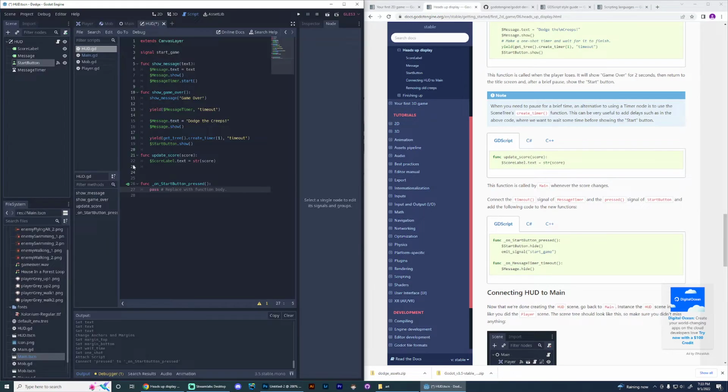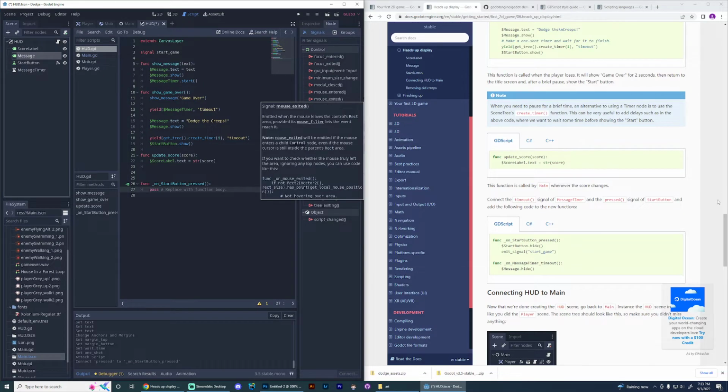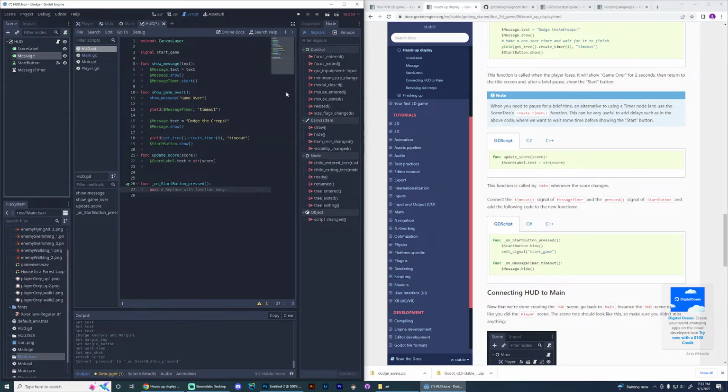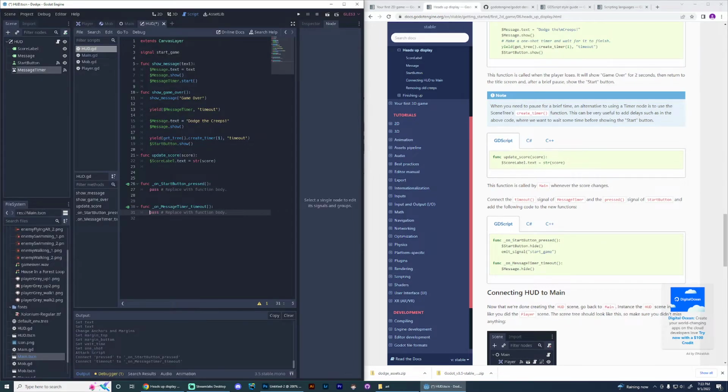Okay, on the start button pressed, and then also here we're doing message timeout. Wait, message timer. There we go. Timeout.